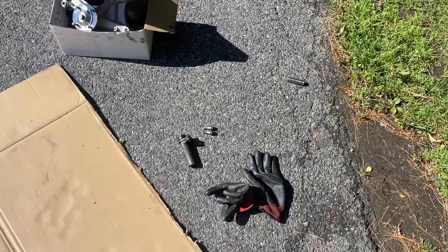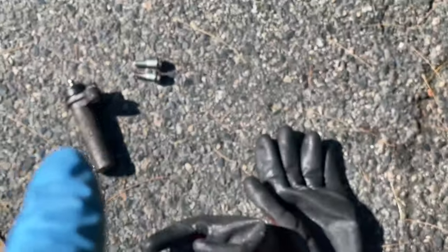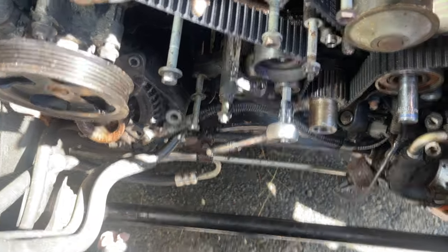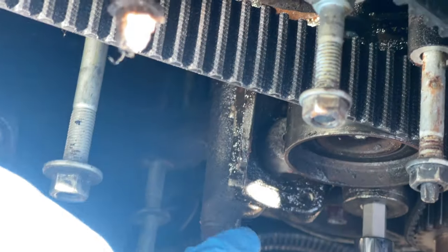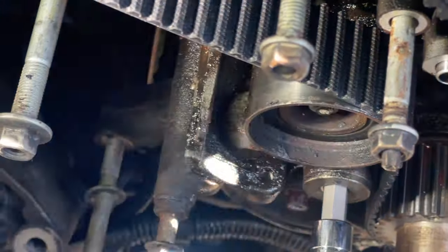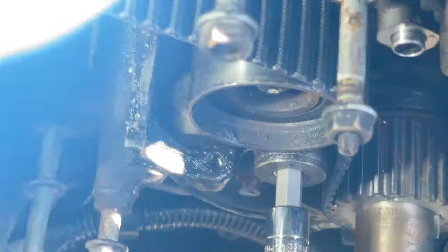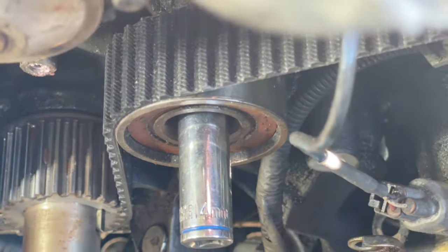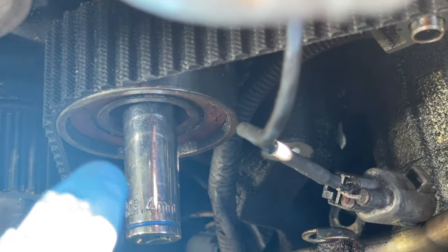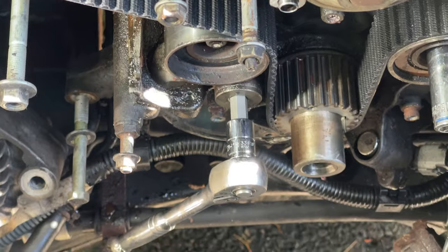Okay, once the timing belt tensioner has been removed, we took it out. We removed the timing belt tensioner with the 10 millimeter Allen wrench. We're going to replace that since it came with the Amazon kit. And also we're going to replace the idler pulley for the belt, the timing belt tensioner. This is a 14 millimeter. We're going to replace this idler pulley also on top of that. Get the idea? I'm not going to film that part.